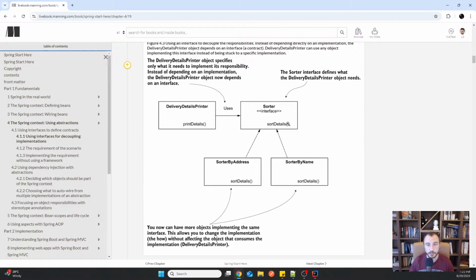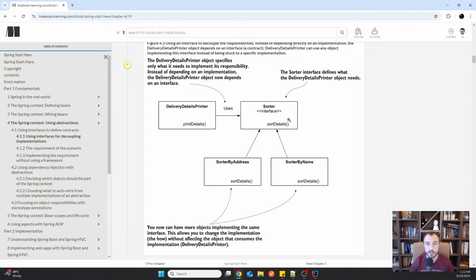So the methods inside an interface represent the behavior. It's like in a real contract that you sign with a company, for example. You have some things that are guaranteed. That's what a contract does. It guarantees something for both sides. When you sign a contract with someone, you are guaranteed that what is in the contract will be fulfilled for you, and the other side guarantees that they will fulfill what's in the contract.